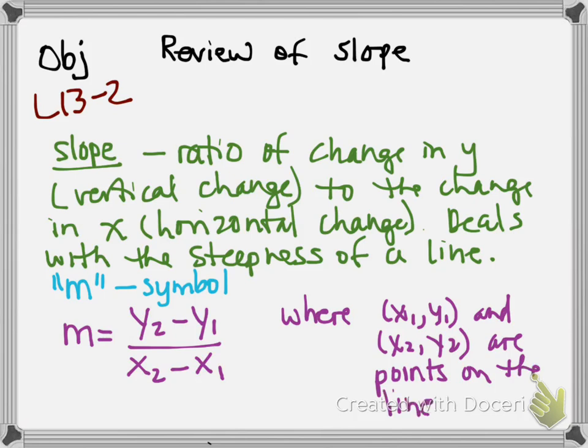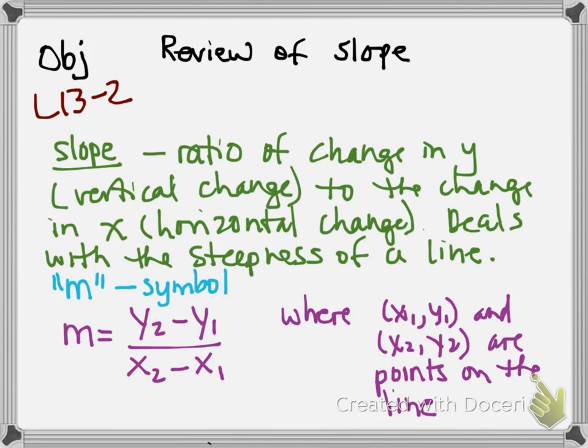A couple things to mention about this: notice that one above the other, the x and y are from the same ordered pair. So we have y sub 2 over x sub 2. They come from the same ordered pair. We have y sub 1 over x sub 1. They come from the same ordered pair. So when I'm always doing my slope, all I do is I take my ordered pair, I shift it left 90 degrees, smack the y on top of the x, and I put it into the formula.